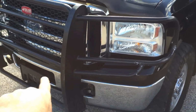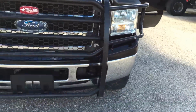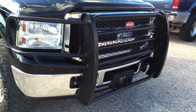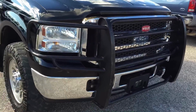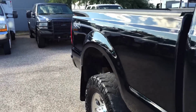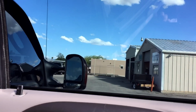Also, another thing, this push bumper on the front, just remember that if you get in a wreck with this thing on the front of it, it may mean that the airbags don't deploy. So if you want to make sure they deploy, take that off. We have that in print in the ad too, but my brother wants me to make sure that people realize and know that that's the case in the video too, which makes sense, right?